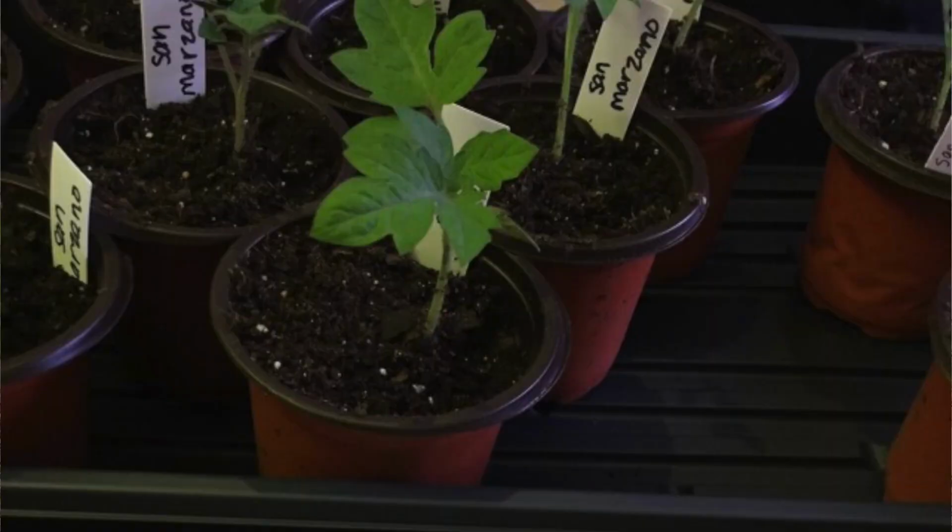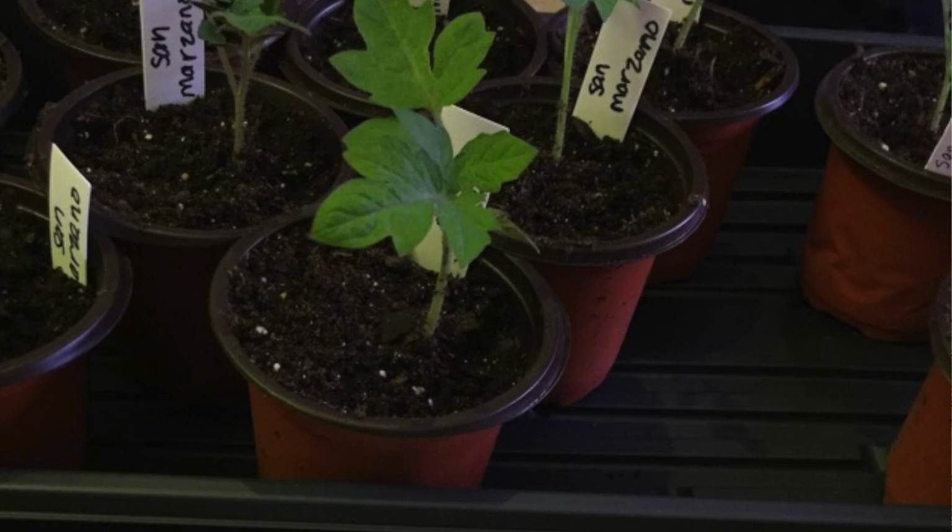Before we start on the tips, we gotta say one really big change we did this year. We started our tomatoes from seed indoors about 10 weeks before we were ready to set them out. This is a big deal because last year we started very late. Last year we started them from seed outdoors, after our last frost date. This did not give them enough time to grow before it got too hot to set fruit. Yeah, so we were getting our fruit really, really late in the year because they were just surviving through the heat. This year, we're already getting fruit because it is not too hot for them. And this gives them a chance to grow deeper roots, which will help with your watering bill.